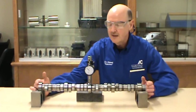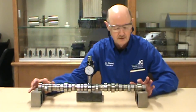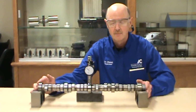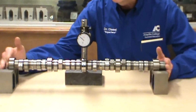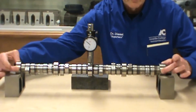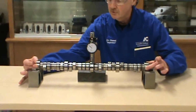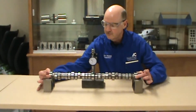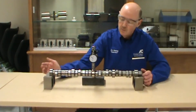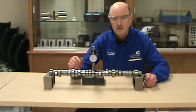Camshafts and crankshafts have to be measured. This is an ASE test question. These are the bearing journals and these are the lobes of the cam. So we want to put our shaft in a V-block on our journals of our shaft, our main journals, main bearing journals on a crankshaft, or the 5 cam bearing journals on a cam. We're wanting to always set the dial indicator up in the center of the shaft on the middle journal.